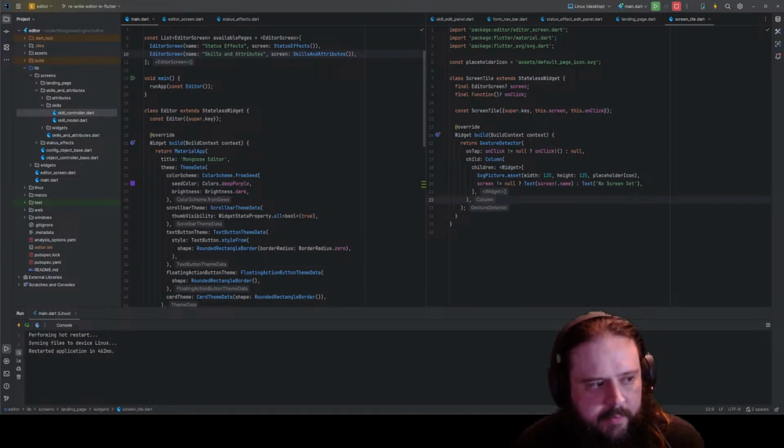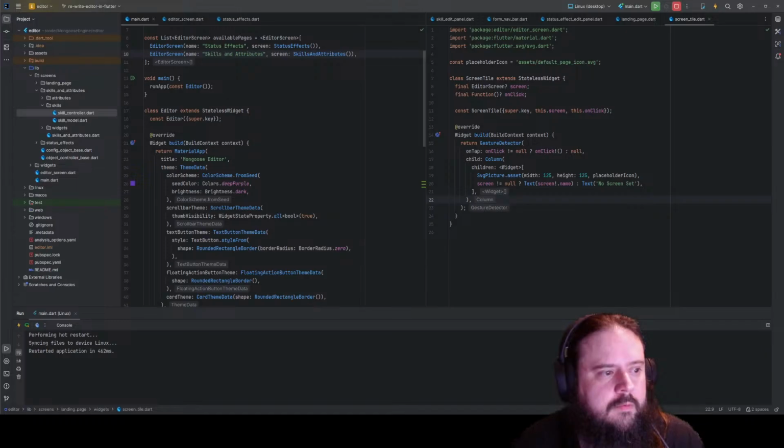I think that's not quite what we want. There's a package for that. That seems absurd. About change widget background on hover. Pop.